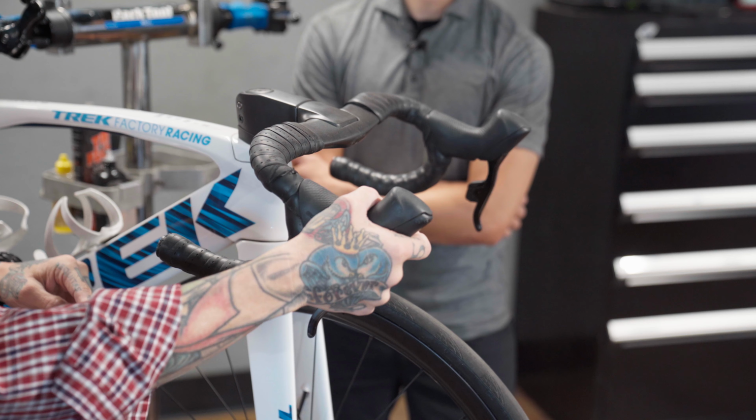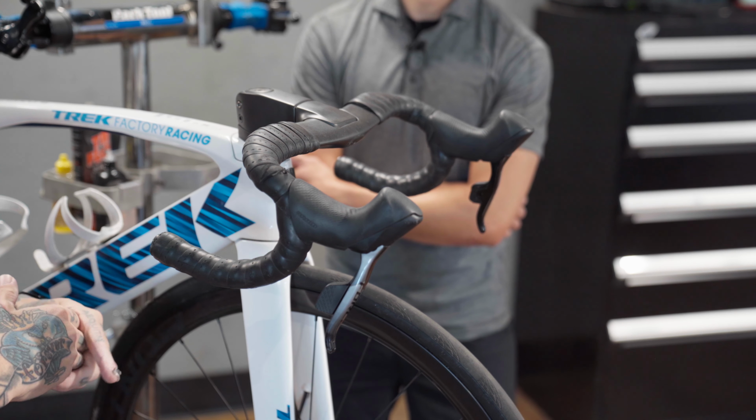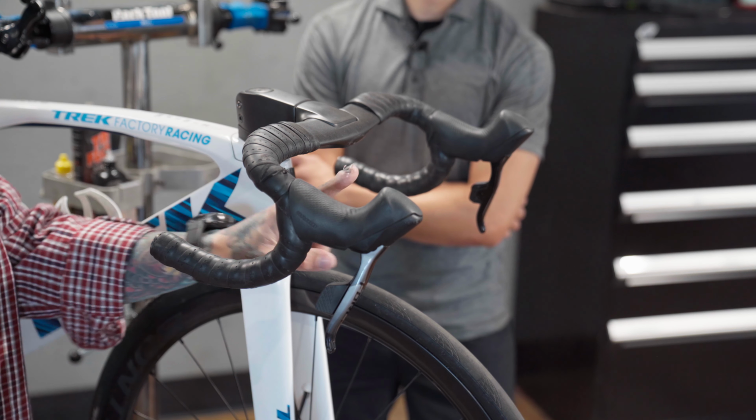But yeah, wanted to give you a look. These are sleek, these are elegant, and they work super well. I'm actually excited about getting them on my mountain bike. And when I do, you guys will definitely know about it.